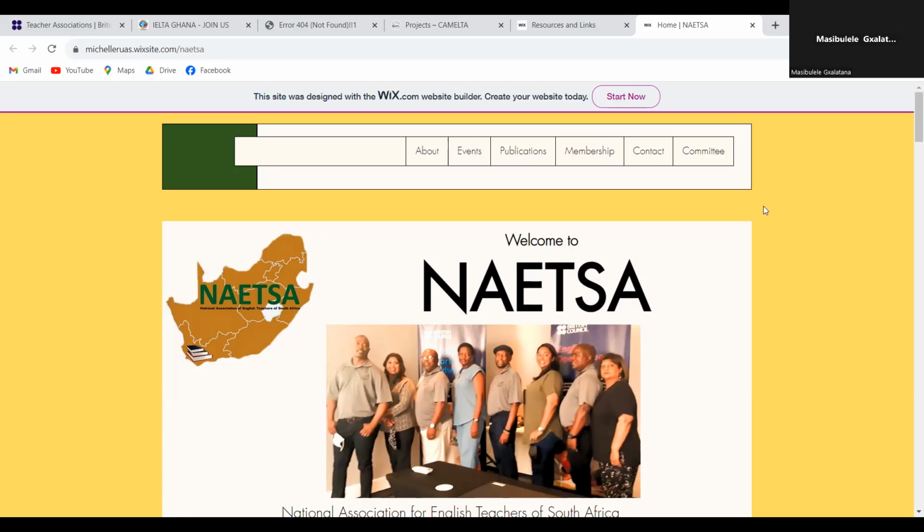Well, if you want a very, very slick flash website, then you're going to have to pay a lot of money probably. These are the ones that you create yourself, so they are functional and they serve all their purpose, but they're not all flashing. Well, you can pay huge amounts of money to get really, really good websites, but this one works. Yeah, I know teacher associations don't usually have too much money, do they?